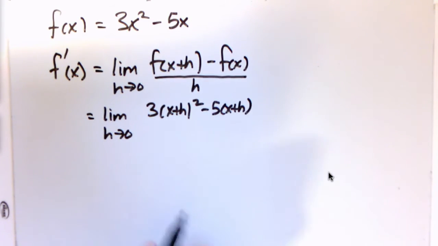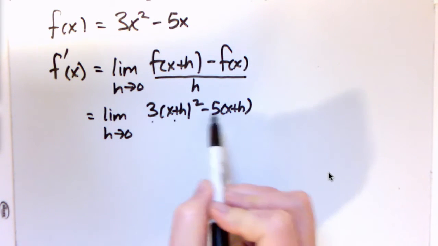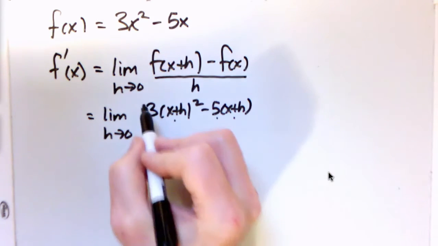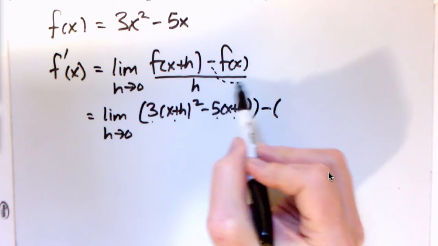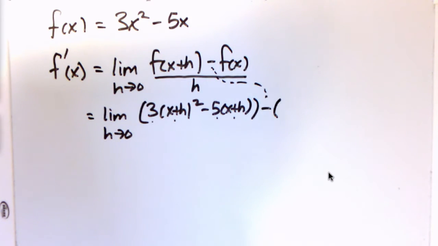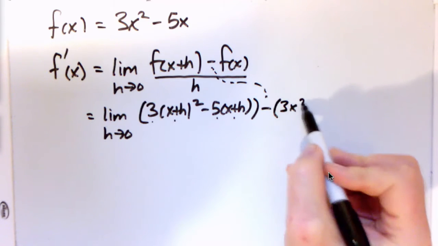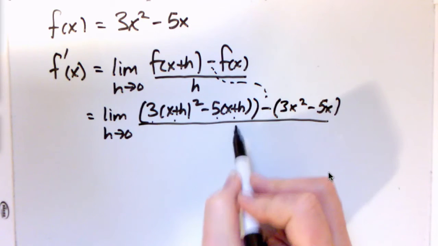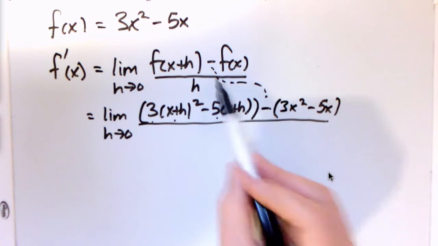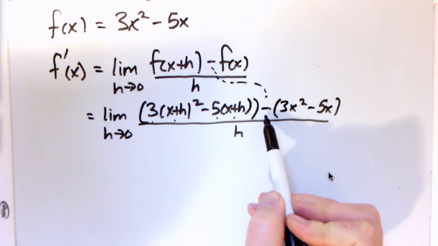Since my function takes 3 times my number squared minus 5 times my number, I get here 3 times my number squared minus 5 times my number. I like to use lots of parentheses here to remind me about minus signs. This minus sign in particular in the middle of the difference quotient is one that often fouls things up if you aren't careful. Now I subtract the value of the function evaluated at x. And maybe you can see here where that minus sign from the center of the difference quotient could be a problem if I failed to distribute it.